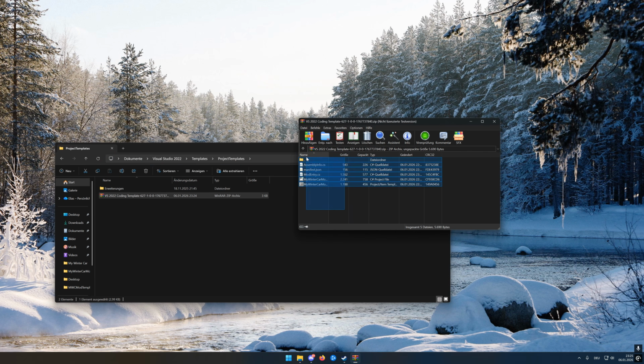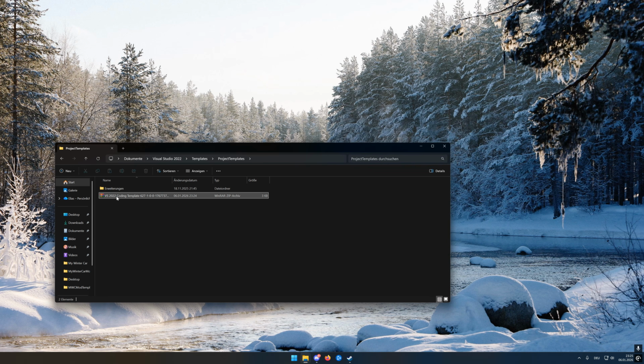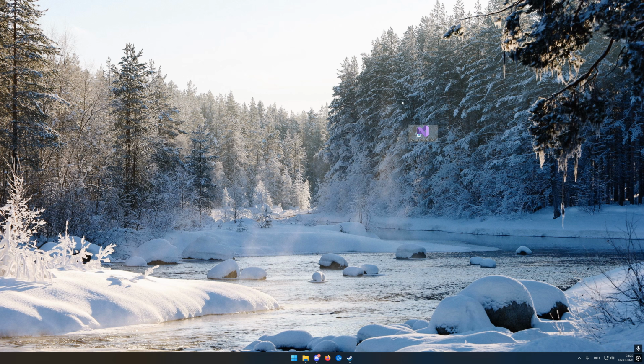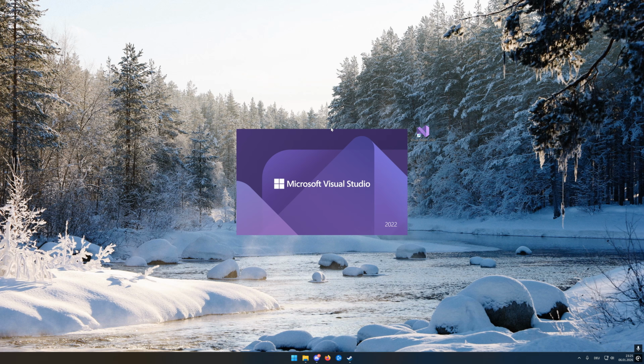Open it again to make sure our files are there. Yeah, five files: assembly info, manifest, mod entry, my winter car project, the CS project, and the template file. Just let it sit here, close this Explorer window, and now we can open Visual Studio.